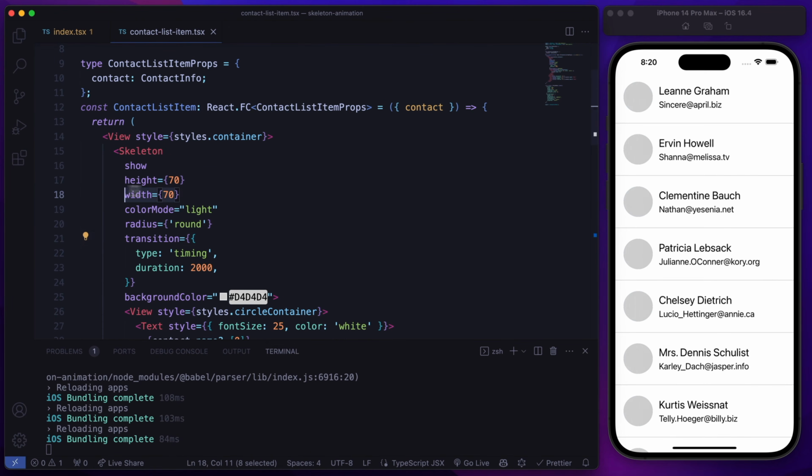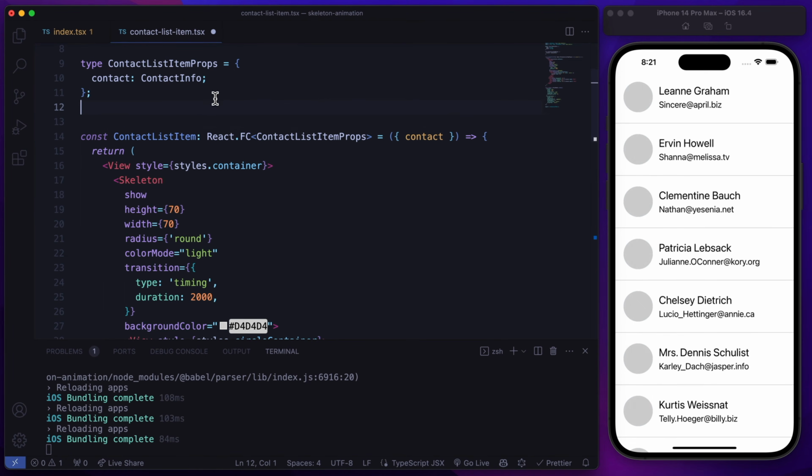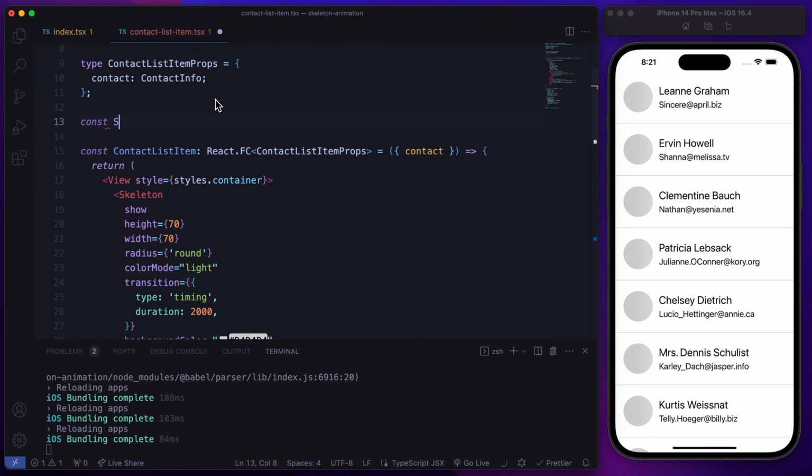But the point is that there are some properties that we are going to reuse all over. And these properties are the color mode, the transition, and the background color. So we can basically extract these properties and create, let's say, skeleton common props.